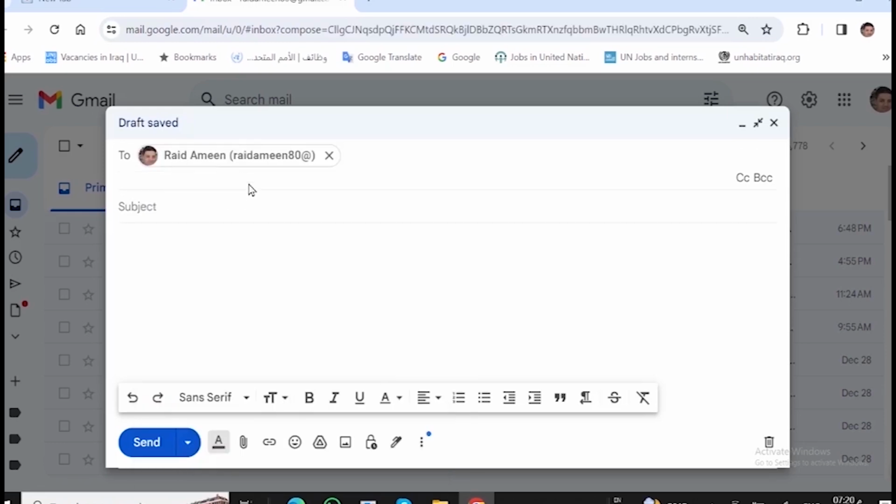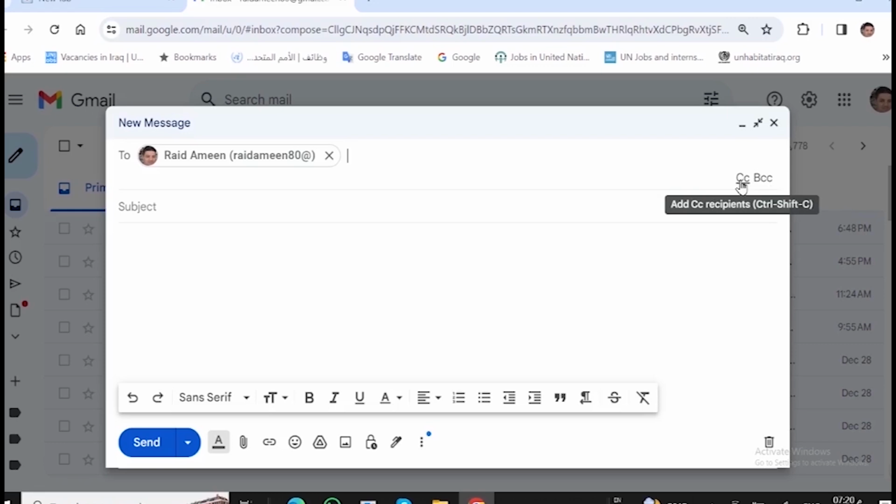At the very top of this window, you can see the word "to". You have to put the email address of the person or the persons you want to send the email to. You can put one person or more. Another thing, you can copy other people.